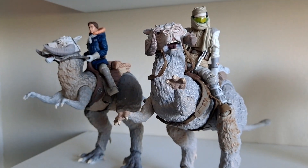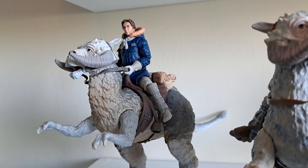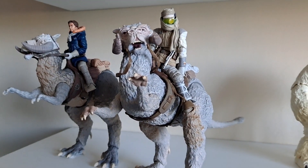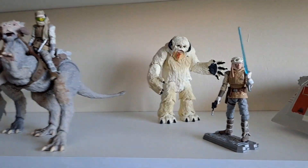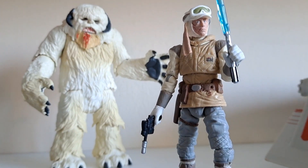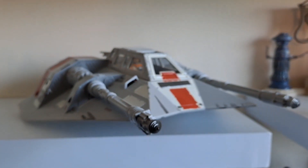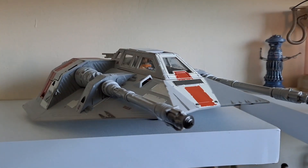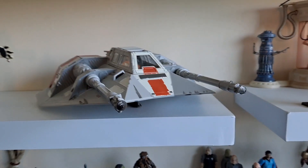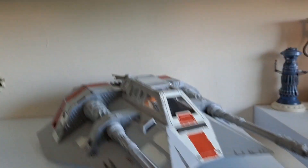You've got Luke all kitted out there. And that figure of Han is stupendous, by the way — it's from the Search for Luke Skywalker set. Do check out those reviews. I've got also a review of that tauntaun there. The Snow Monster. This is in proper chronology now — that's the Luke after the mauling from the creature. And then obviously we have parked here my favorite snowspeeder, which is Rogue 2. I love Zev Senesca, man. There's something so cool about him when I was a kid — probably because he's the first pilot you see. I just wanted to be Zev Senesca so much.